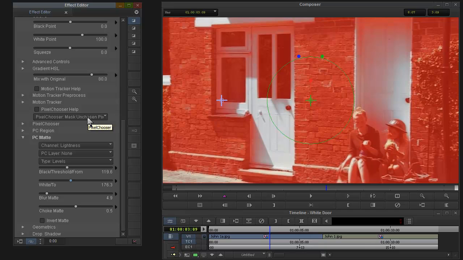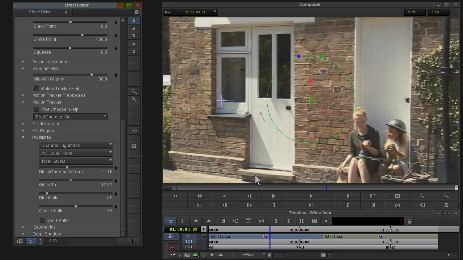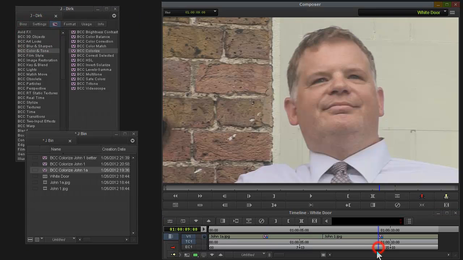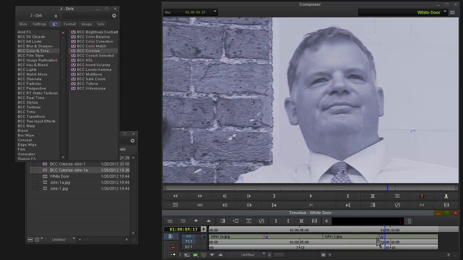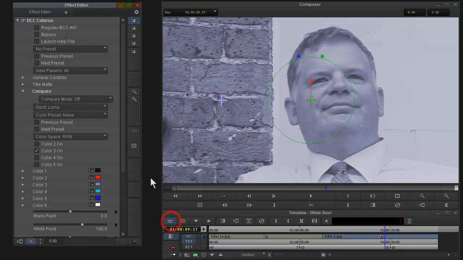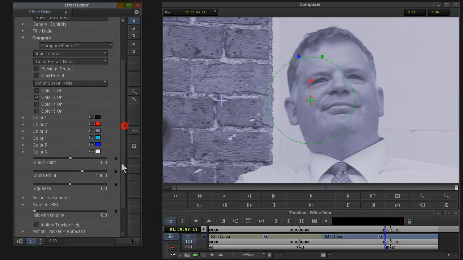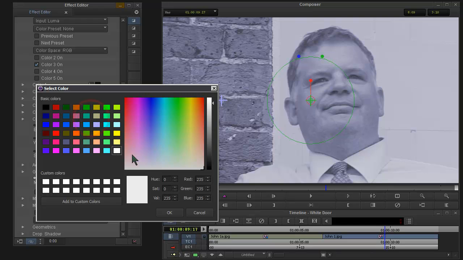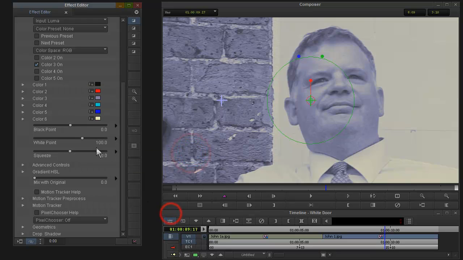But this was what I ended up finding to be the most convincing and subtle effect. Going back to this one, just to give you an idea, I just deleted that effect. Let's apply a default Colorize effect and go into effects mode. Let me make this that sort of pale yellow.